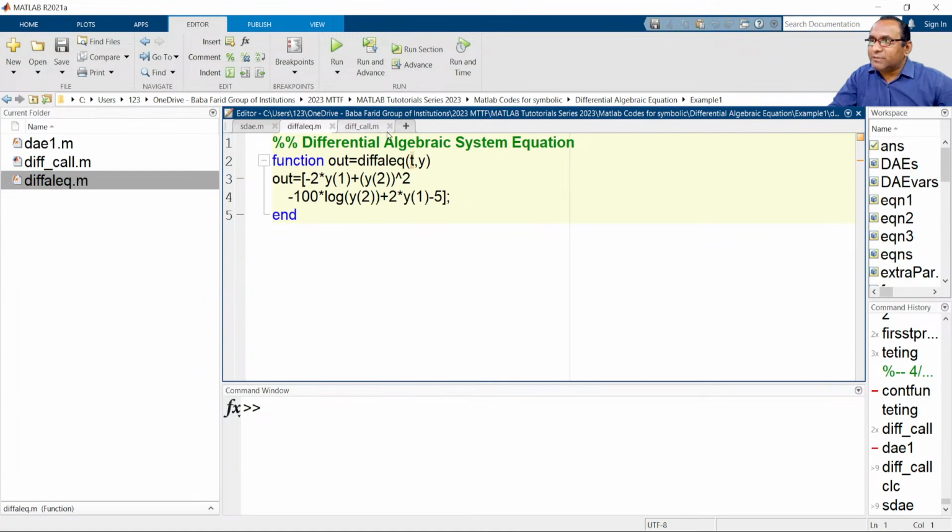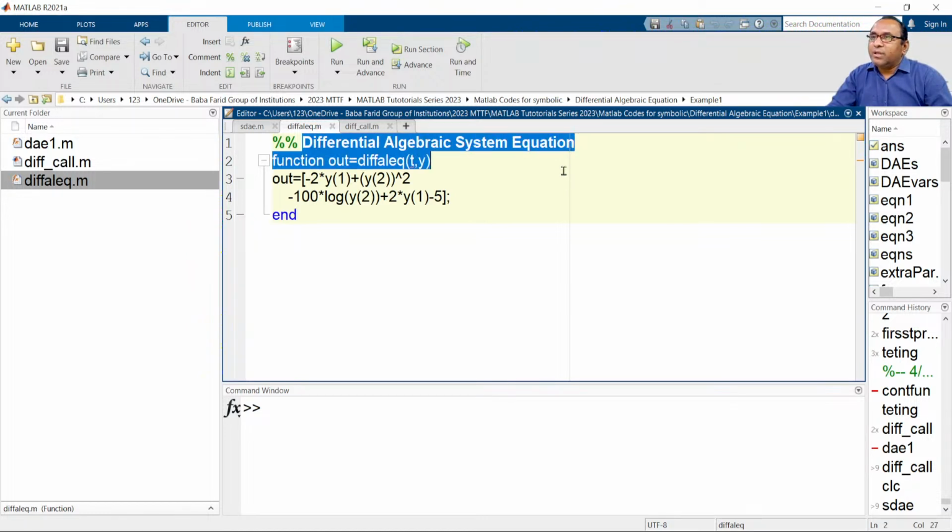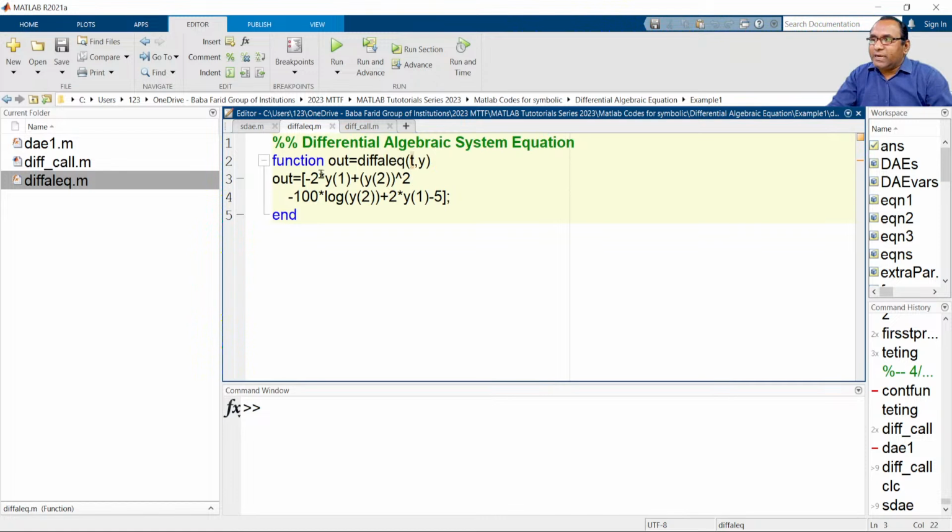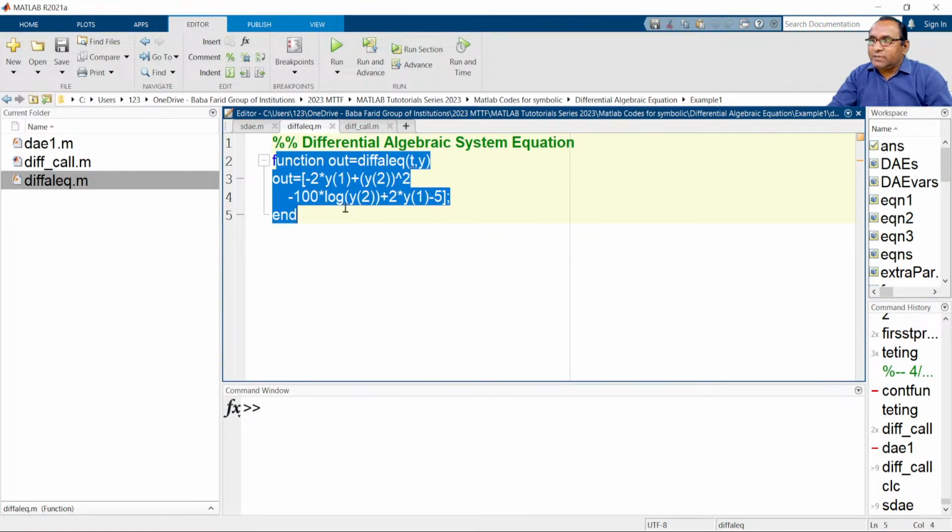Look here very carefully. We have to create two files. One is for the differential algebraic equations. You can see this is the differential equations, and the function has been created at this place.